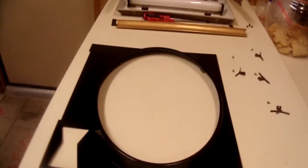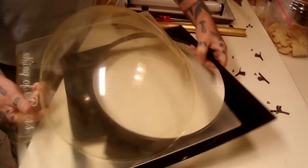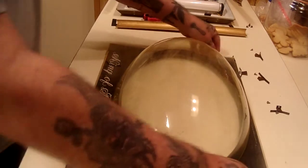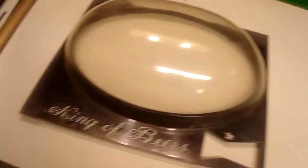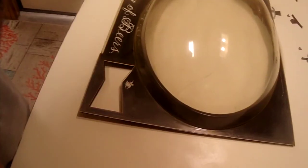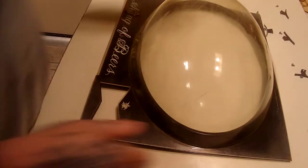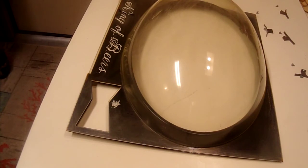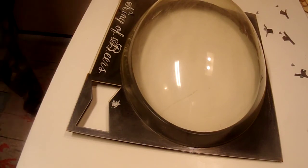Then we take and we put our bubble. This little thing here — the little wedgie thing right here — goes up under. Something like that. So here's what we basically got to look at, folks. I can't call that too shabby for what it is and how old it is. We've got this. Now we've got to flip this over. Oh, I don't want to do that. Hang on. Boy! I'm getting attacked. I got it. We're under control.